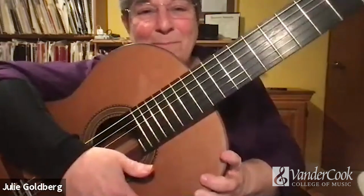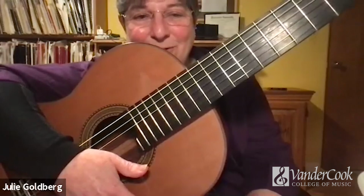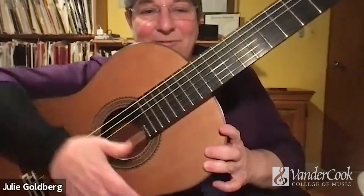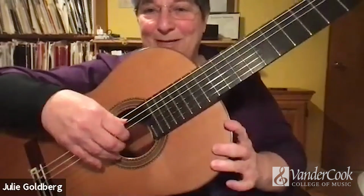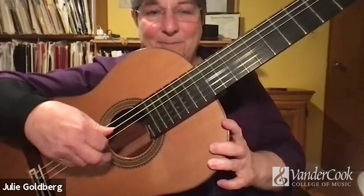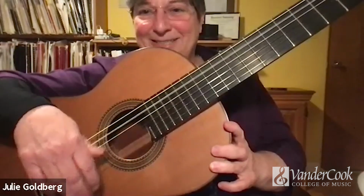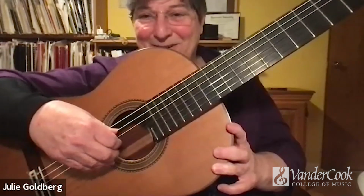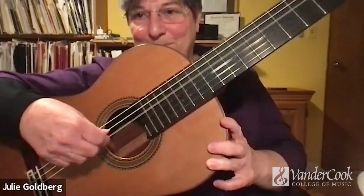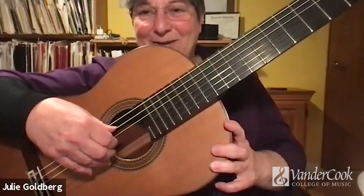Let's try to speed it up, but in segments. We're going to speed it up, but we're just going to play one measure. So we're going to end right here with our thumb on the fifth string. All right, so just a tiny bit faster, and then when we get to that thumb on the fifth string, beginning of the second measure, we'll stop. Here we go. 3 E and a, 4 E and a, 1 E. Relax. Okay, let's do it again. 3 E and a, 4 E and a. Do it again. 3 E and a, 4 E and a.